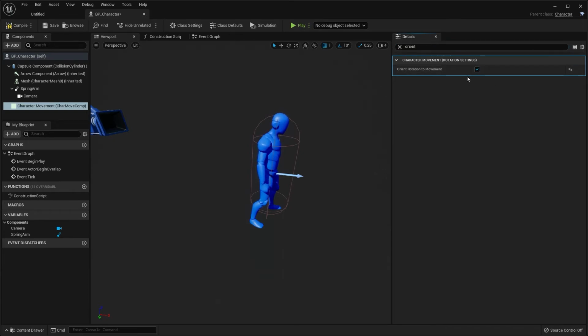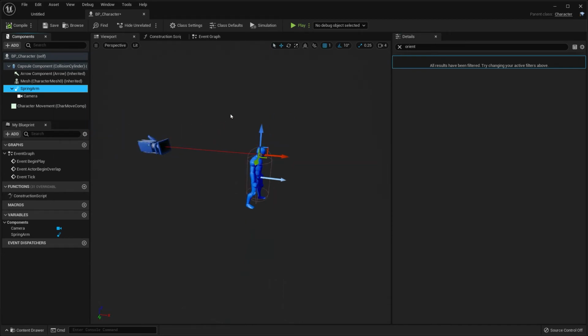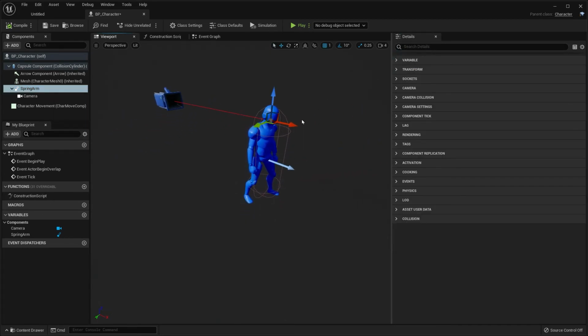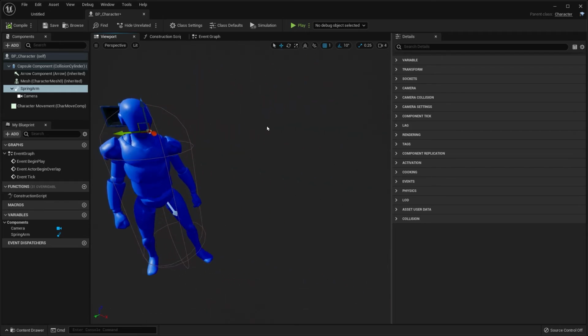Those three settings are very important, and if something's going wrong, most likely those three haven't been checked properly. So we have that selected, and we're going to click compile. And I believe that's pretty much it. I think this guy's pretty much set up properly.